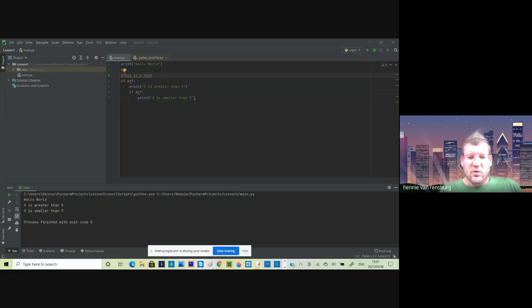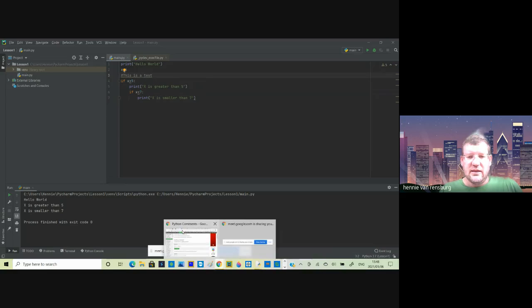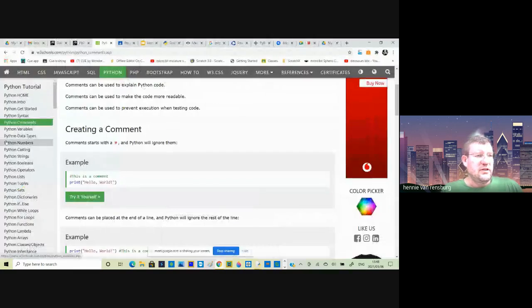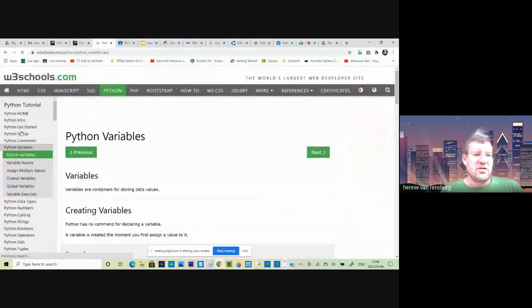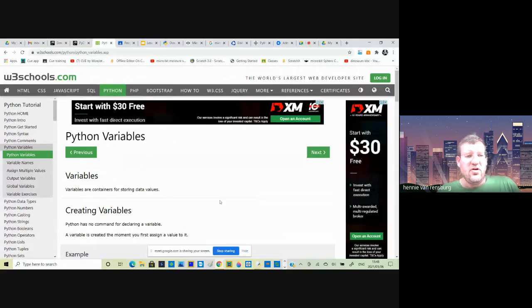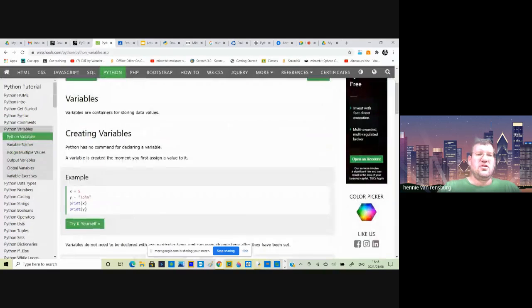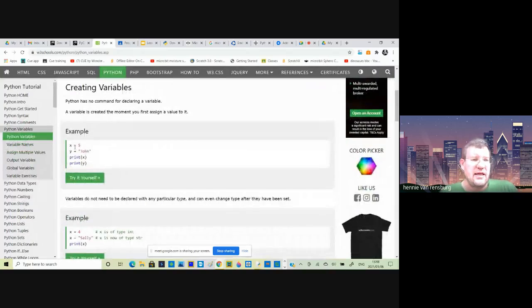What is further important, and everything is always important, is that you understand variables. So a variable is a certain name. I can give a variable a fixed value, and it's assigned. Normally if I use a variable, I will assign a value to it at the beginning.